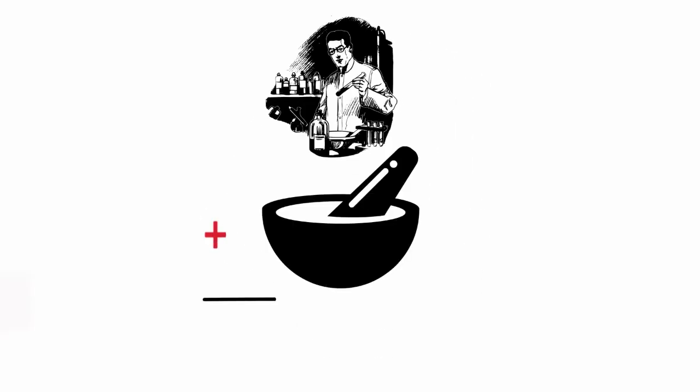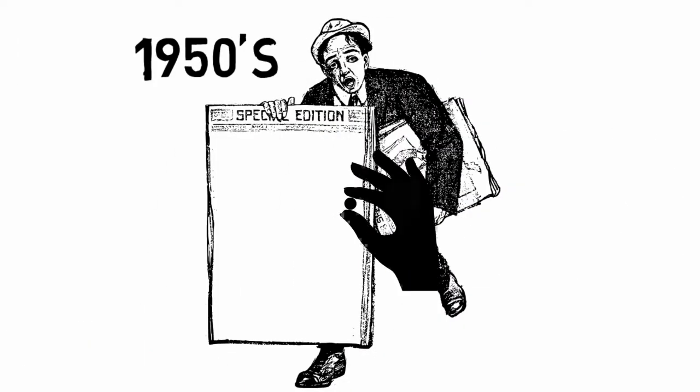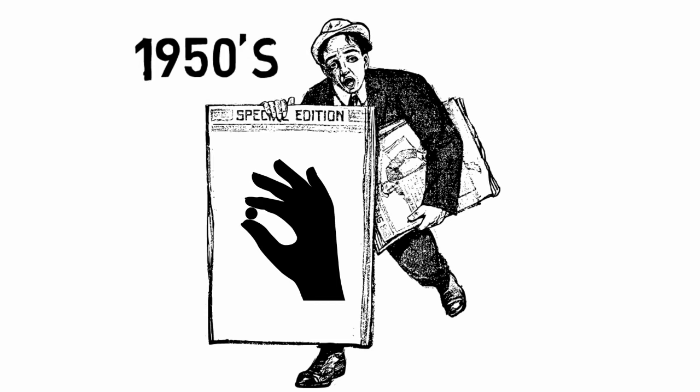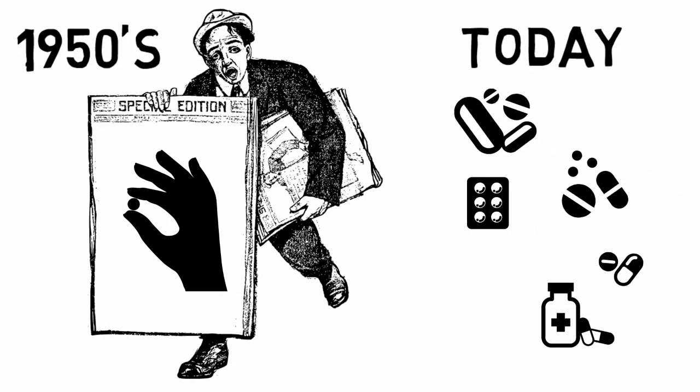Compounding is the industry that modern pharmaceutical companies came from. Until the mid-1900s, the majority of prescriptions in America were made locally by compounding pharmacists and not mass-produced by large drug corporations.